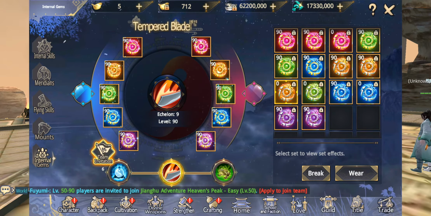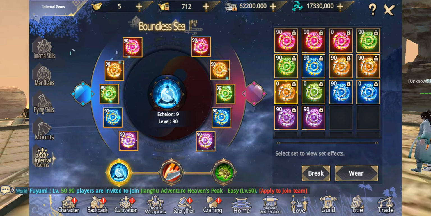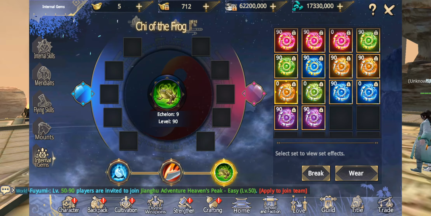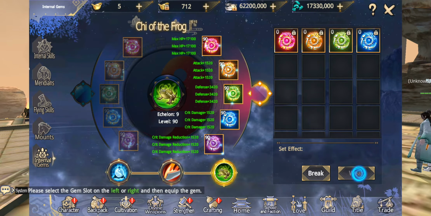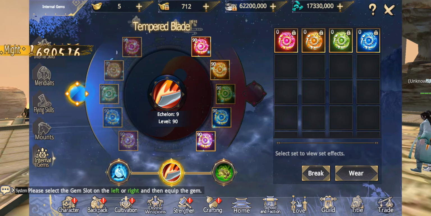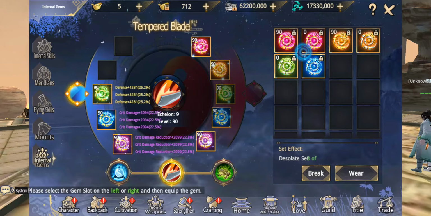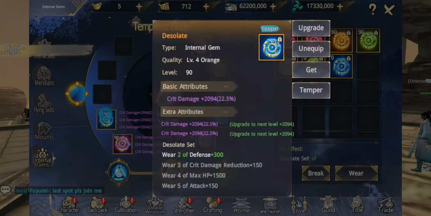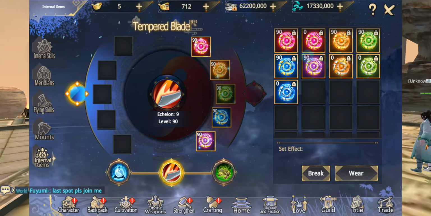I'm not sure if I moved them to my... I'm just going to double check that. So I'm going to throw this on here. Throw these on here. I'm going to make sure I've got all of the best qualities from this side onto Boundless Sea, slot 1.